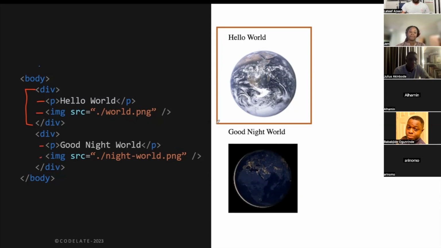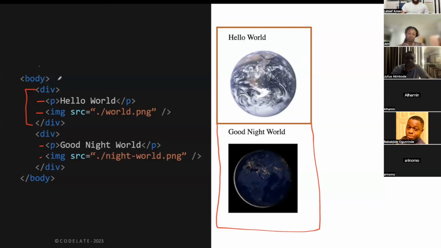Now, the way these two are right now is that there is an arbitrary boundary set around them, but these boundaries you are not going to see. If you did not put them in a div, and you just added the first hello world and the image, then the second hello world and the image, trust me, everything is going to be on the same straight line.